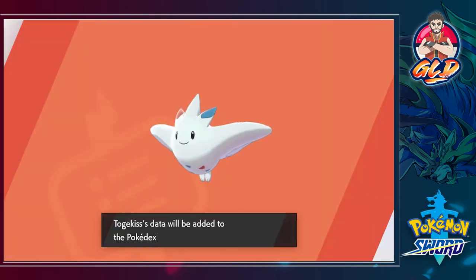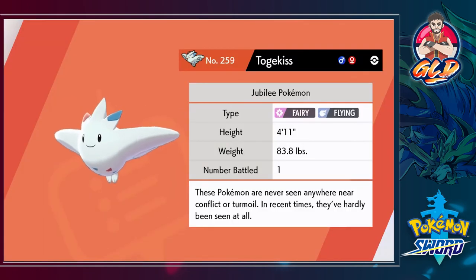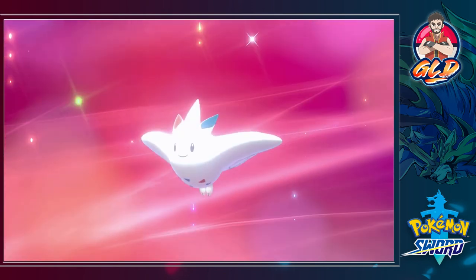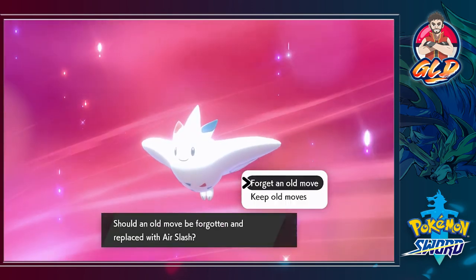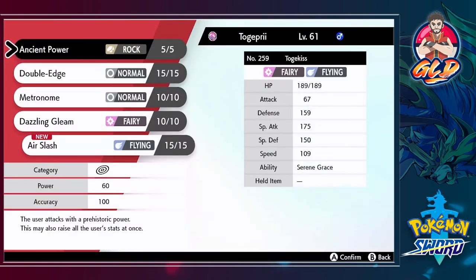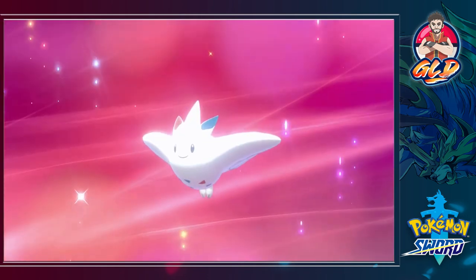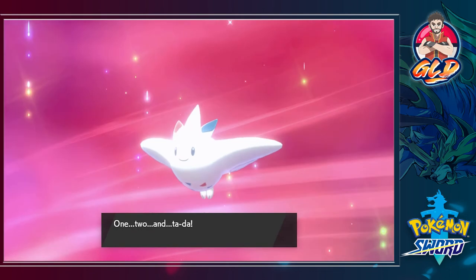Togepi, Togekiss. Okay, so let's see. Flying and fairy type Pokemon, 4'11", 83 pounds. These Pokemon are never seen anywhere near conflict or turmoil. In recent times, they've hardly been seen at all. Okay, so now it's learning a very powerful flying type move right here, and that is Air Slash. So now, let's go ahead and take away Double Edge because, well, recoil damage. But eventually, I'm going to switch up the moves and all that.